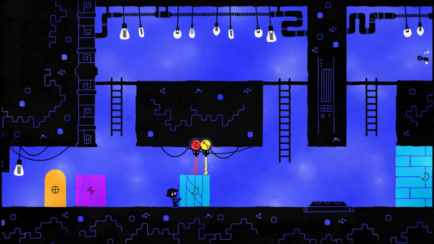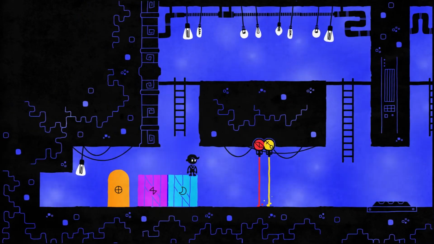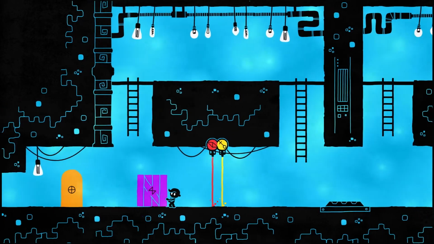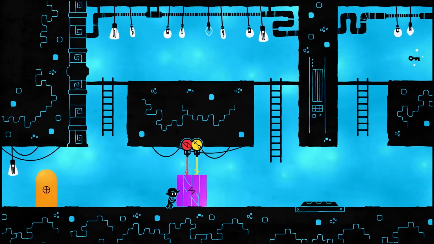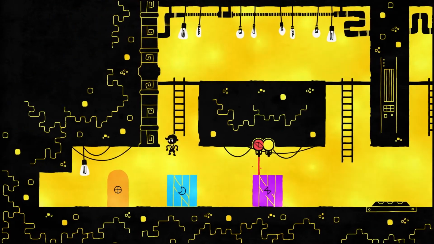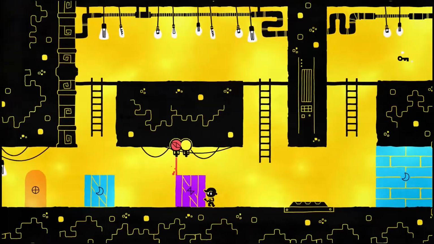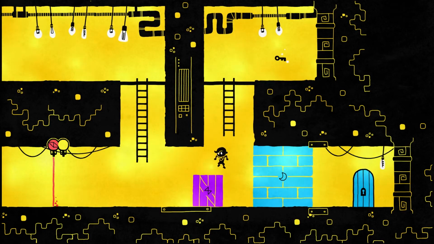So I think in this case I need to have the purple one go over. So let's move these around, position this over here. Sometimes you just can't talk. Here we go, okay. And then hopefully we should be good. Just need to get that key.